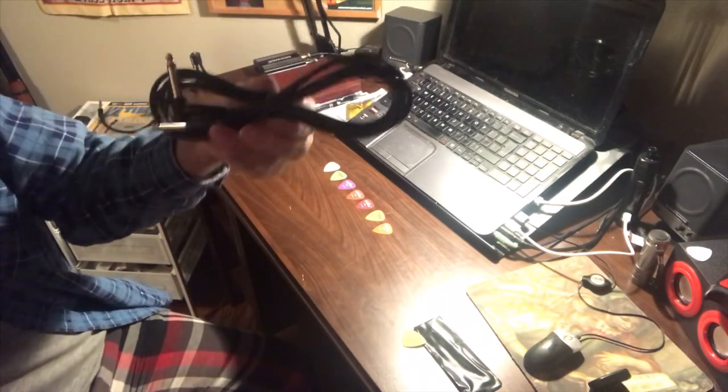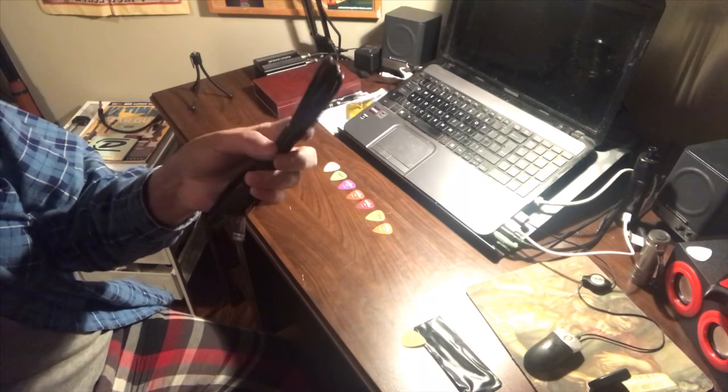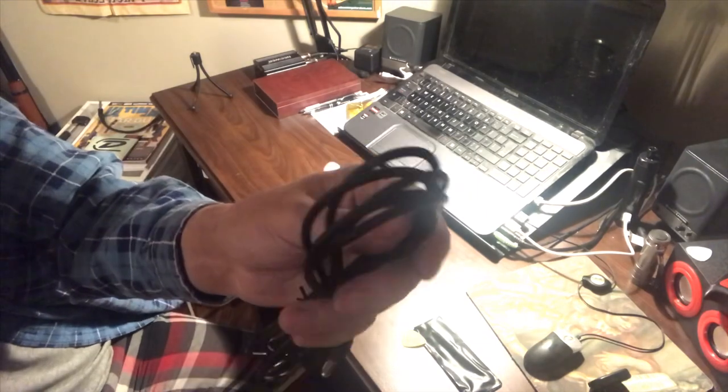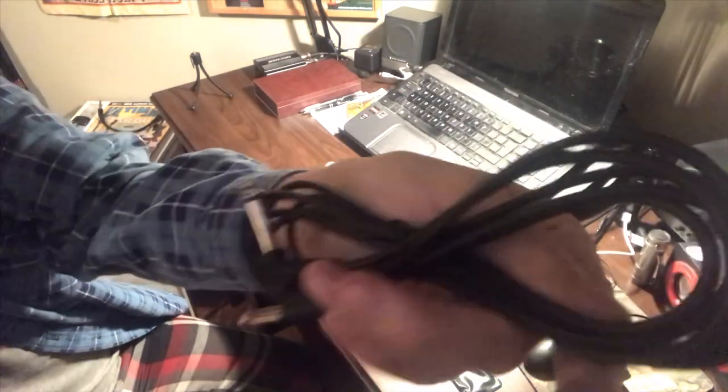I didn't try the cable. It looks kind of cheap. I'm sure it'll work, but I don't know. It's just kind of cheesy and thin. You can see how thin it is here. There we go.